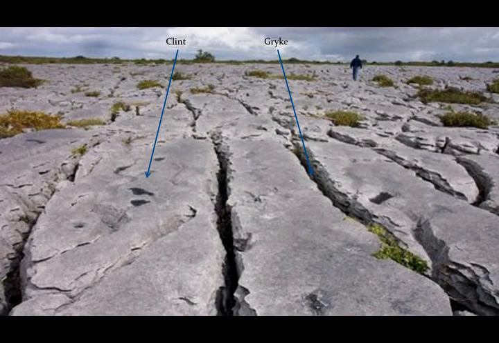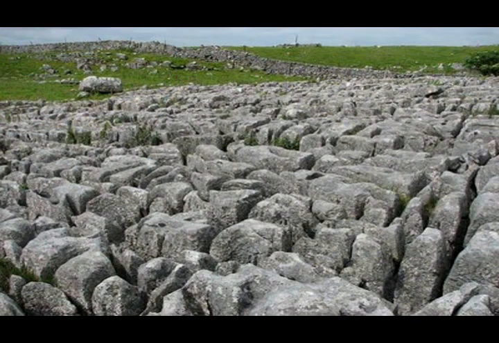So here we have a limestone pavement, and as you can see, the rocks are the clints, and the spaces that have been made wider and deeper due to carbonation by rainwater or carbonic acid are what we call the grikes. This is a photograph of another limestone pavement, and as you can see, the spaces are the grikes and the rocks are the clints.